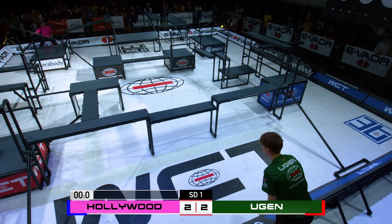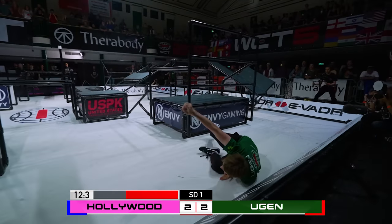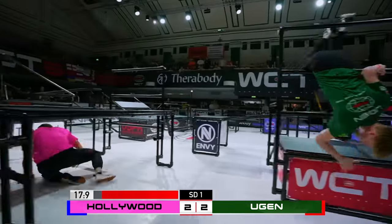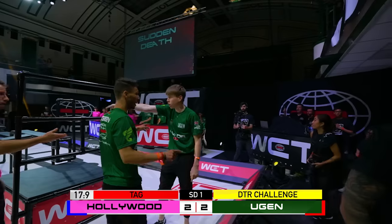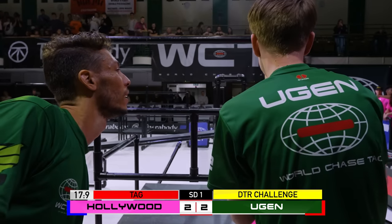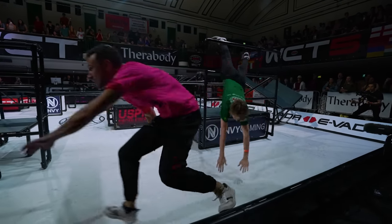Expect something frenetic. Omar moves towards his man — a little gambit — and it looks to have paid off, buying him a few seconds at the start. He races around the outside, goes back the other way, and there's a dive — it's claimed but not given. Not yet. Sam — this is valuable time he's losing. It became desperate but he did make the tag. Omar has not got to 20 seconds, but he has put a very respectable time on the board — unless that first attempt is given as a tag. There was definitely the referees counting the first tag, but there seems to be a dispute between the players — Sam thinking he got him earlier near the ridge. This is going to go down to a disputed tag review.